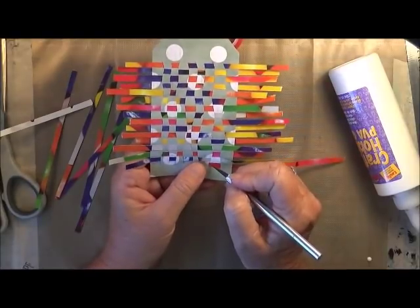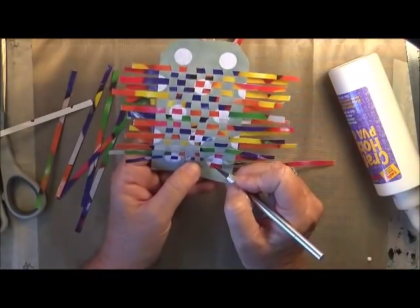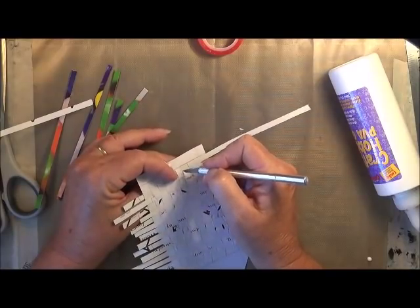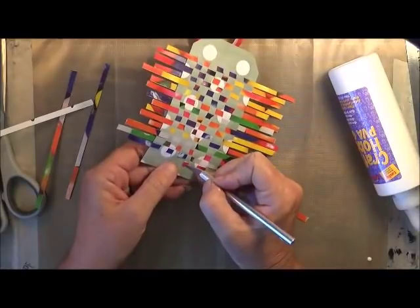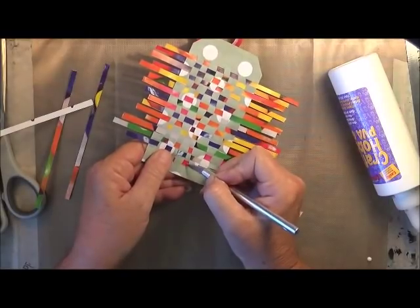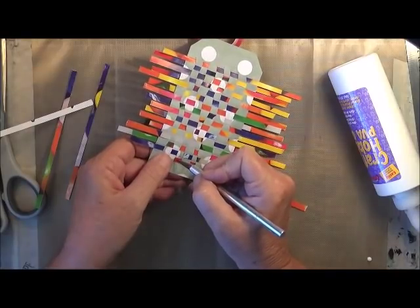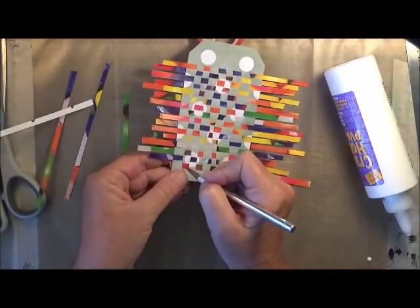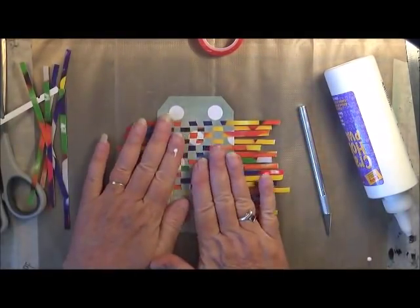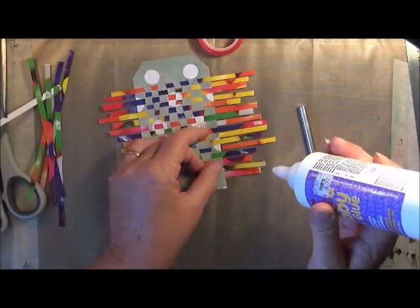And I just use the point on my blade, just to maneuver that paper in and under the cut strips. Just to work it in a bit. So that's the last one in there. Okay, so that's that. I'll put a bit of glue there. I don't know if I did or not.